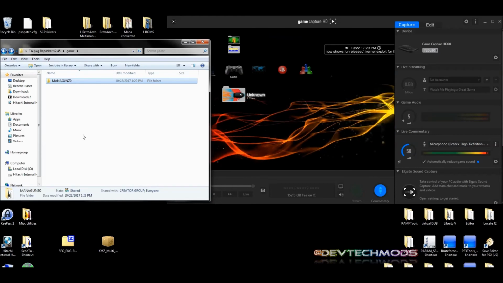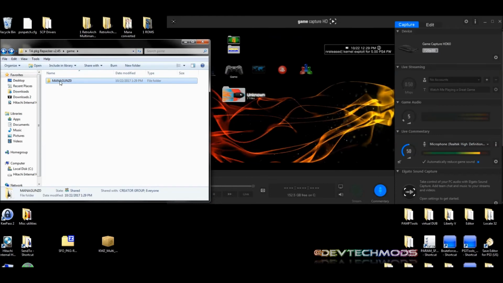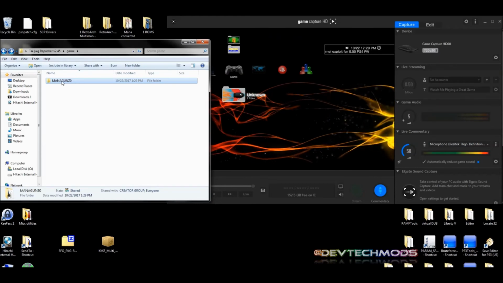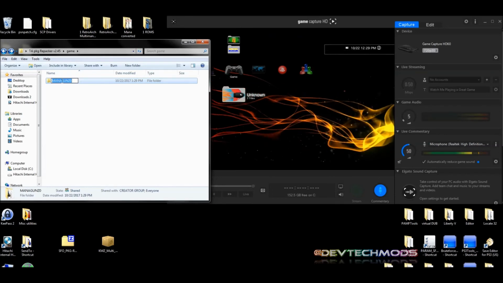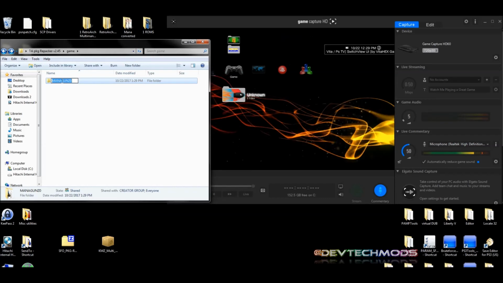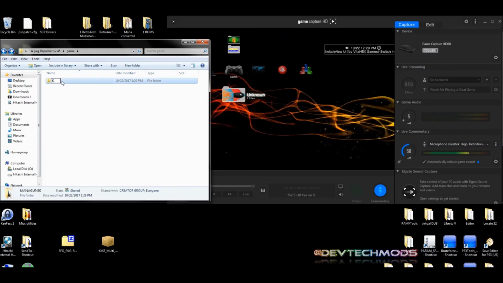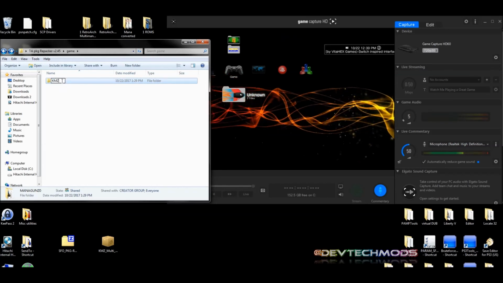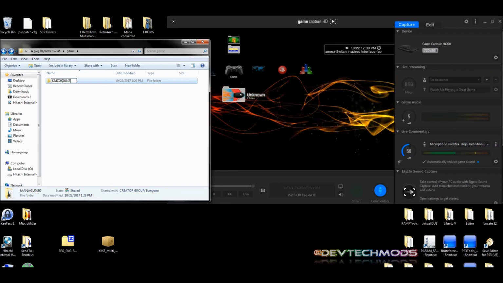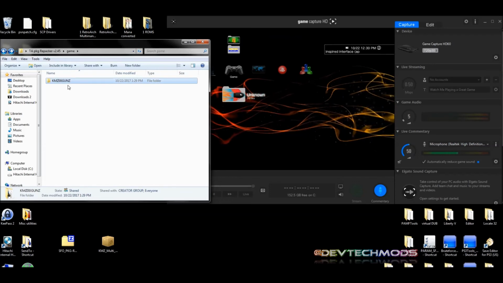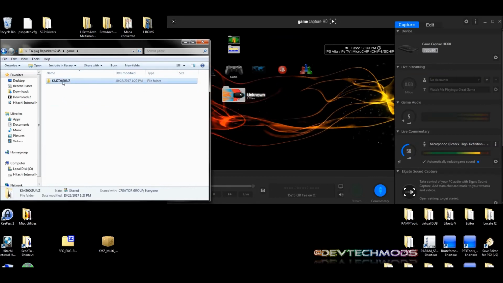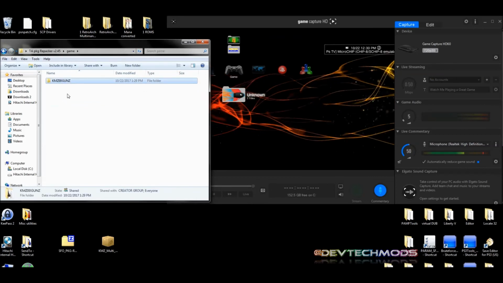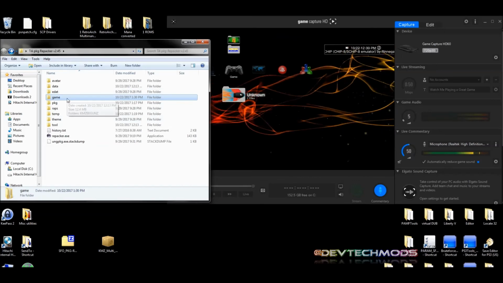Now let's back out. Now we have to change this. This folder must match whatever ID you put right now in the Param.SFO. This has to be the same, and this must be caps. So we're going to put KMZ00GUNS right here and hit enter. All right, so now we're going to back out of that. So now here, the unpacked folder is now called KMZ00GUNS, just like the Param.SFO.